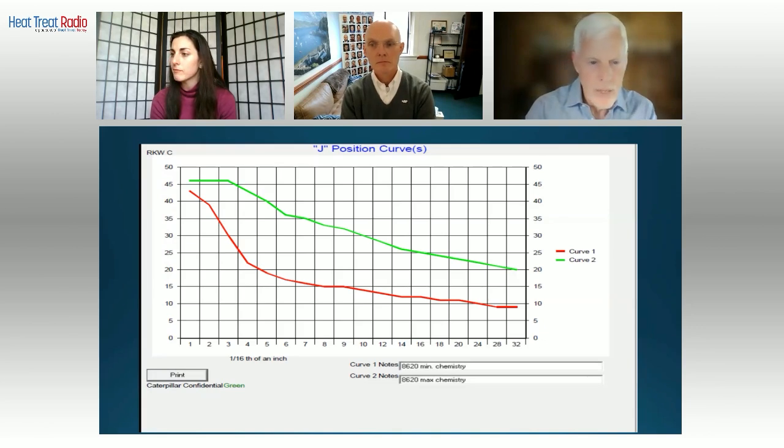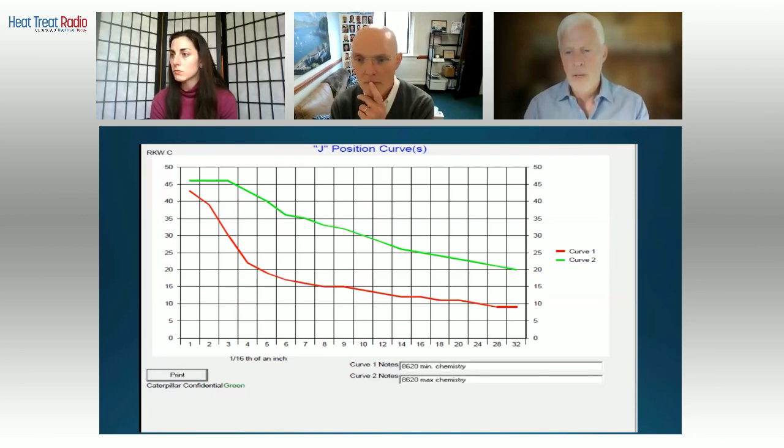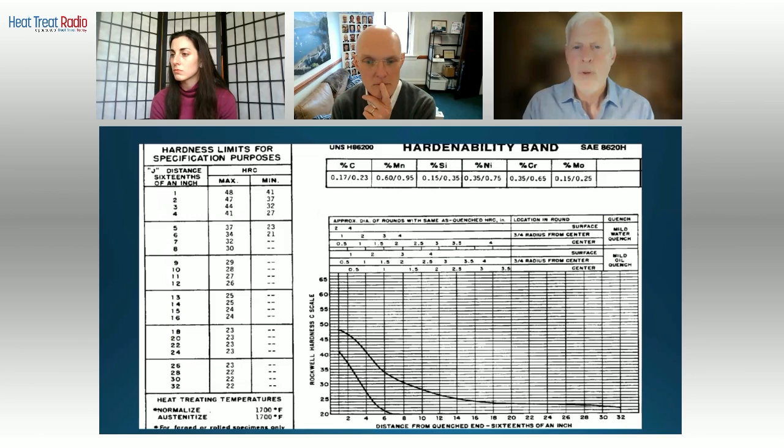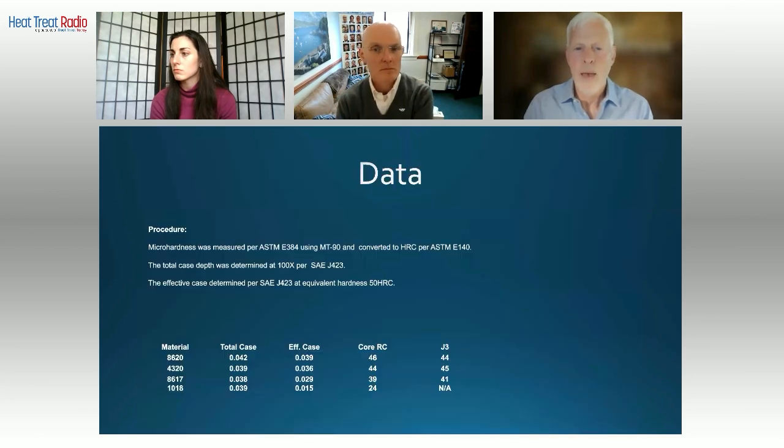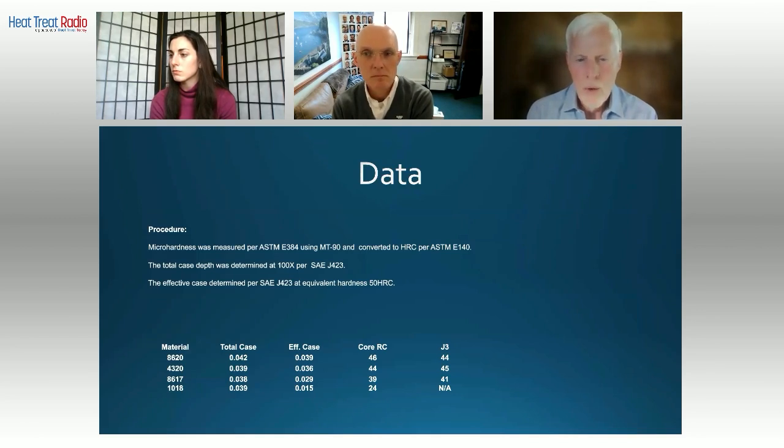So the variation is going to be different. If you look at that same J3 position, we're looking at 25 to 45, a 20-point swing in core hardness. If we go back and revisit the results that we had, 39 to 46 with a 7-point swing, we had a 10 thousandths difference in effective case depth. So if you had a 20-point swing, you could well imagine that is going to be significantly greater than that.